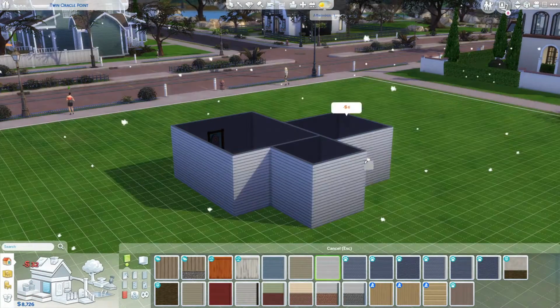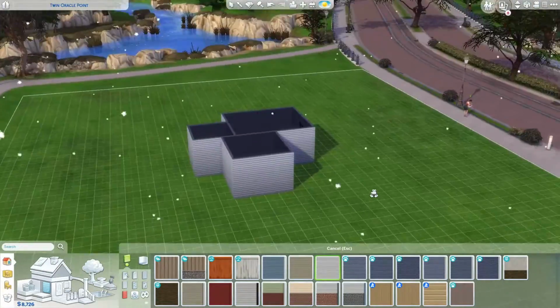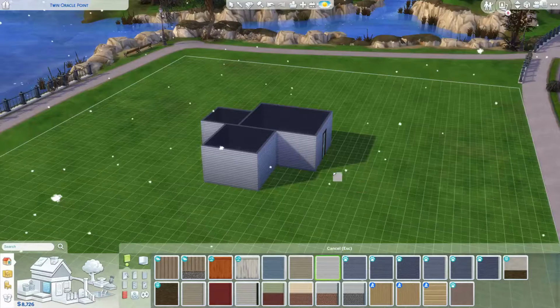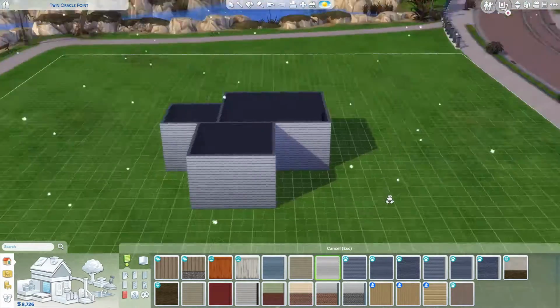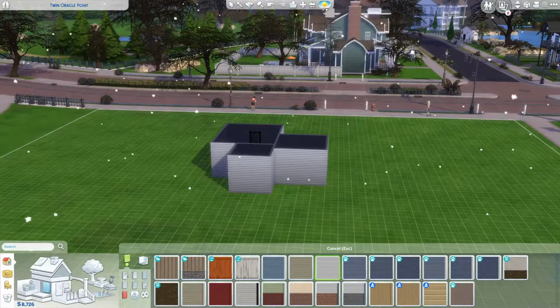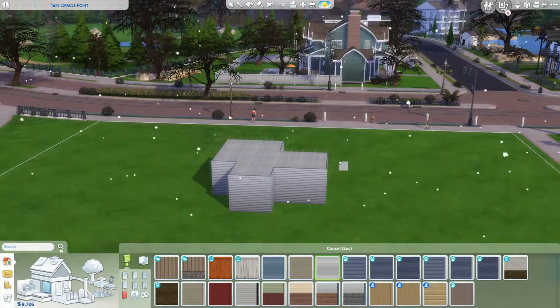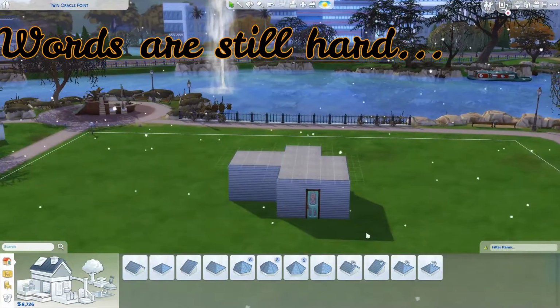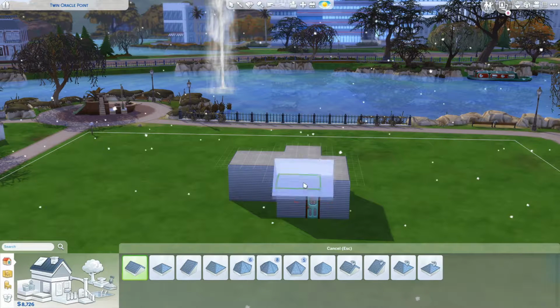And let's just... some lots are terrible. You can see where the shadows go. Some lots are terrible with their lighting. So if you're building on this lot, my best advice would be to set it to afternoon and spin the lot around, build from this direction and then spin it back again. But, you know, to make it look okay.